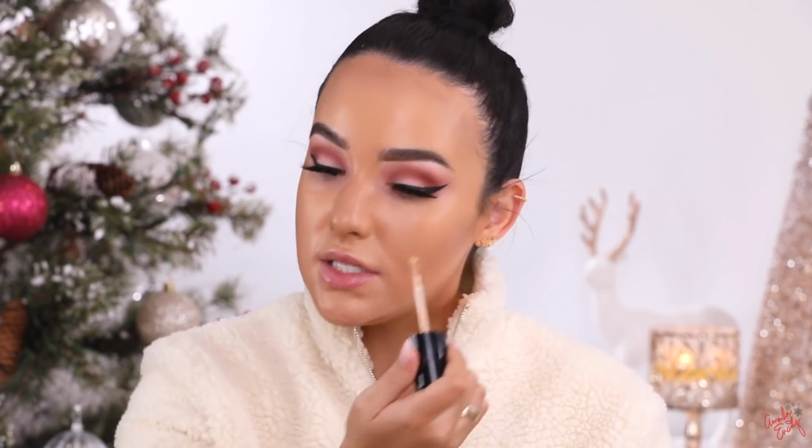So I'm gonna use light beige today. And I love the applicator. It's this really big wand, and I love that because you can just conceal so precisely, and it's so fluffy and soft. There's nothing worse than a really thin, small concealer wand, and you have to keep dipping in.